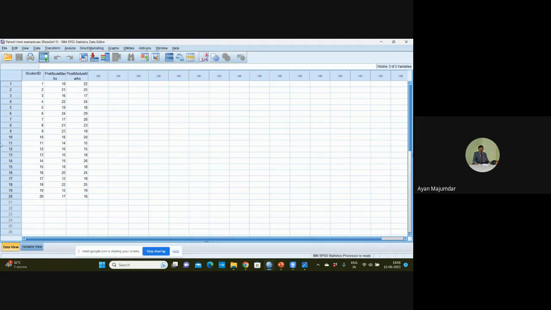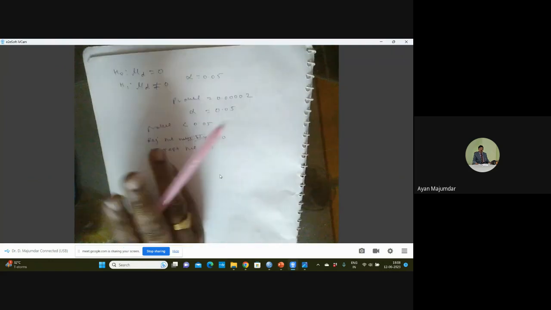So what is to be done here? If you remember, when we were writing the hypothesis, mu d is the difference between the pair.